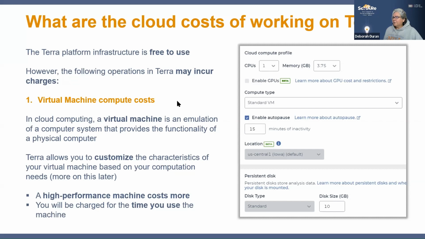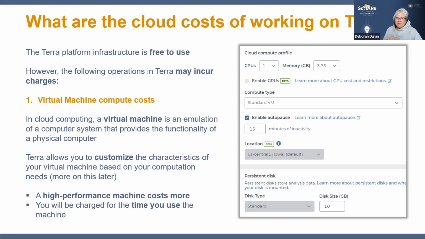So I'm going to walk you through basically what happens with the cost of working on the Terra platform. First of all, this is just an example of the kind of things that you're going to see: the CPUs, the memory. You don't really have to pay attention much to that because this is standard.